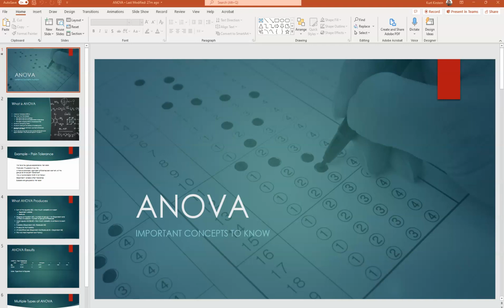Along with t-test, we are going to take a quick, and I mean quick, look at ANOVA. And why are we going to look at ANOVA? Because t-test is sort of the foundation, sort of the ground. It allows us to look at one variable across two groups to see if the means are different.